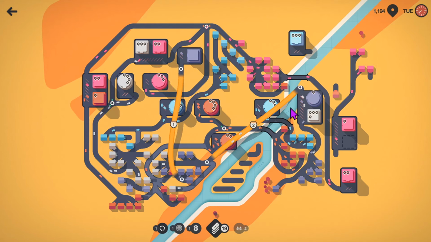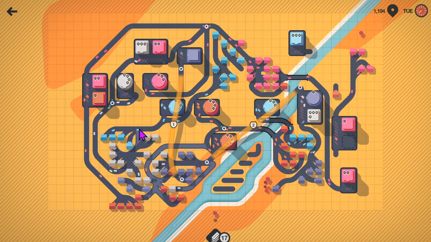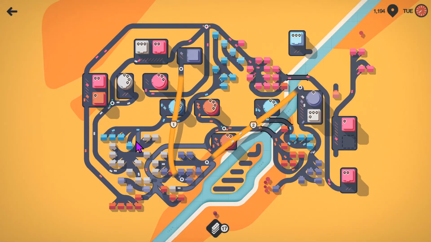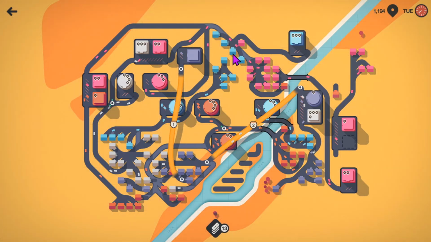Okay. Right, blues. Let's just deal with you real quick. We've got four down there now. Redraw this, and what we'll do is we'll send these guys down here. One, two. Three, four. We've got five, nine going here. We've still only got four going here.